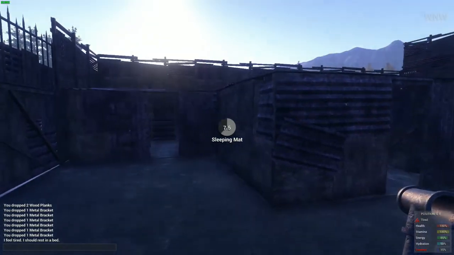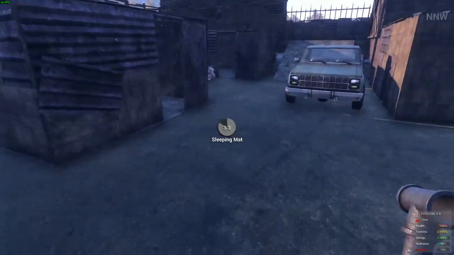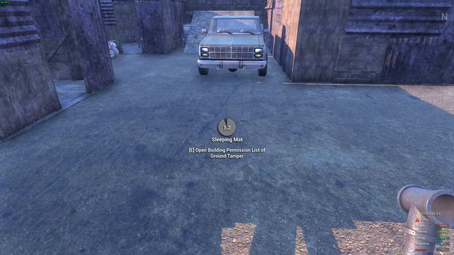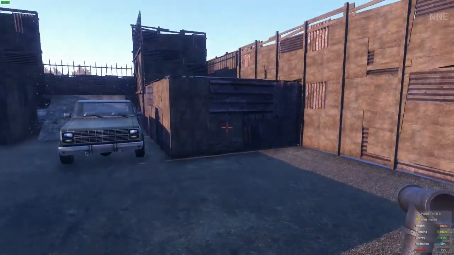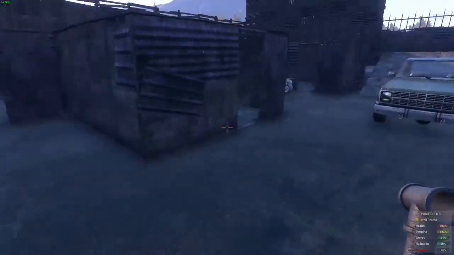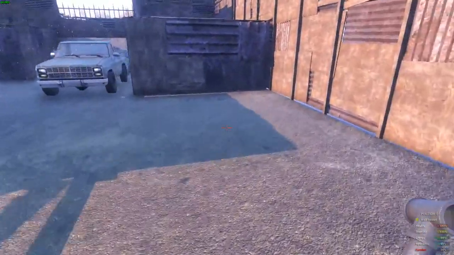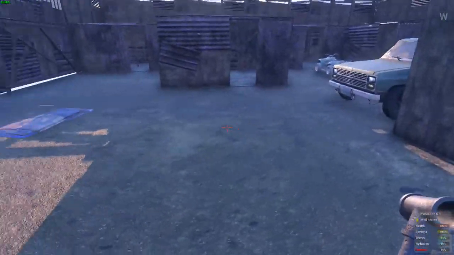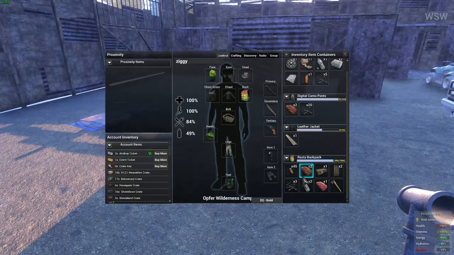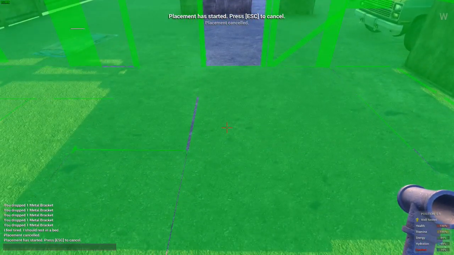I could have, like, you know, left a gap there and put a large shelter here and put a small shelter there, but that would have meant then those 2 walls would have been, well, you'd have been able to look underneath from outside. So I think, you know, perhaps doing it this way is not a bad thing. Right, so let's place that bad boy there.